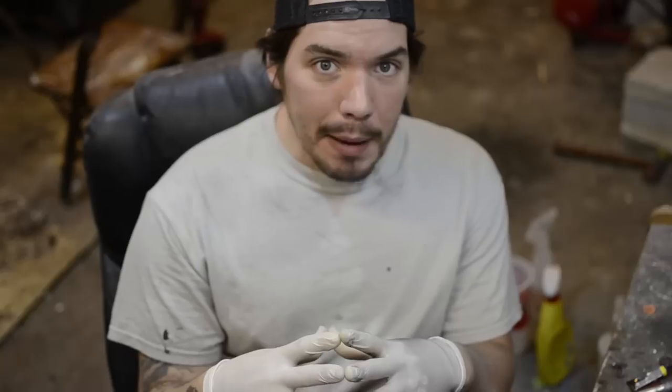Today I'm going to be showing you guys how to paint an Iron Man helmet with the best, most accurate gold metal finish and just overall polish to try to get it to look exactly like the ones in the movies. I've been saying that I'm going to do this tutorial for a long time, and it's finally here. So you've been waiting for this, stay tuned.